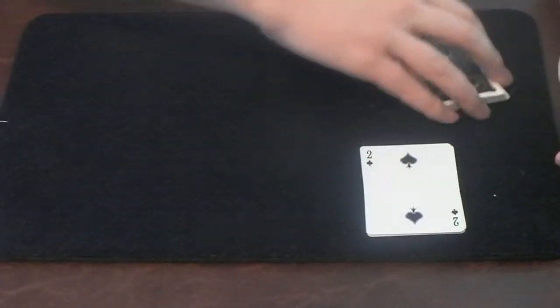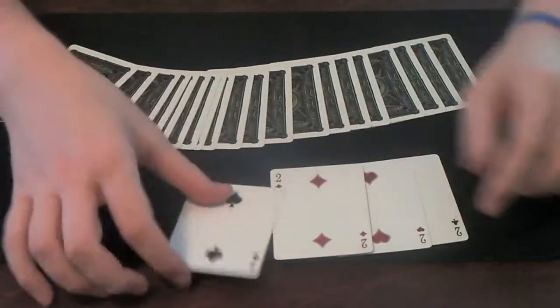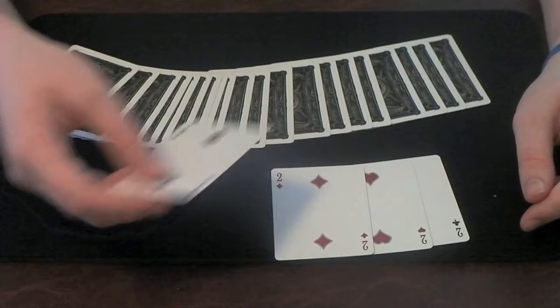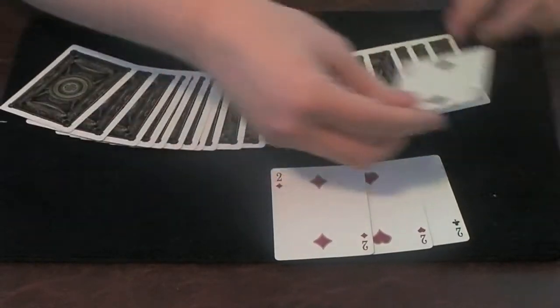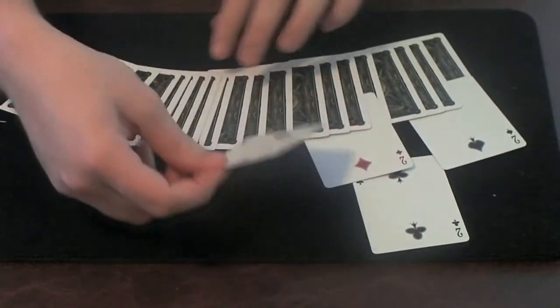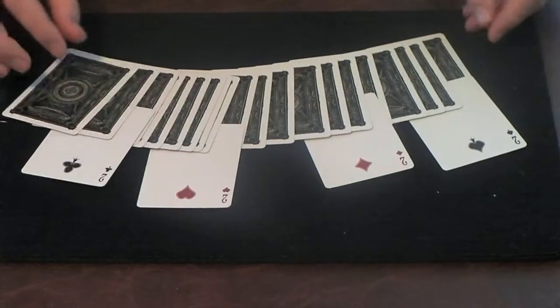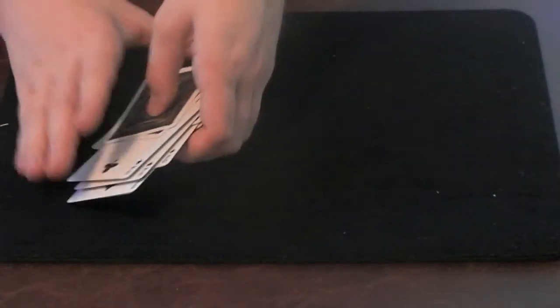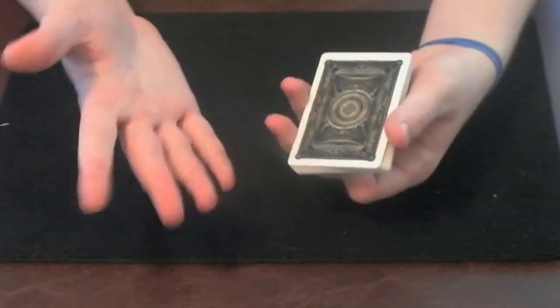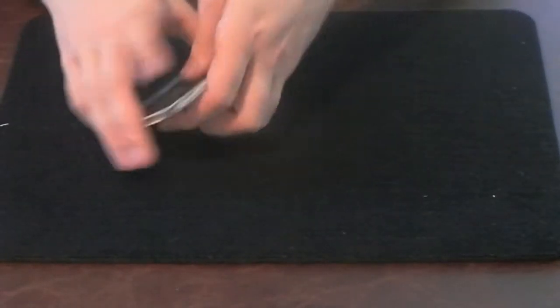All right, now what you're going to do, spread out the cards in any way you know how. You're going to take each of your four of a kind cards and place them anywhere face up in the deck, as long as they're not touching. So place them into random spots face up in the deck. It can be anywhere. Keeping them in those positions, close the deck and square everything up. So now if we were to look at it, we've got the four of a kind in random positions.